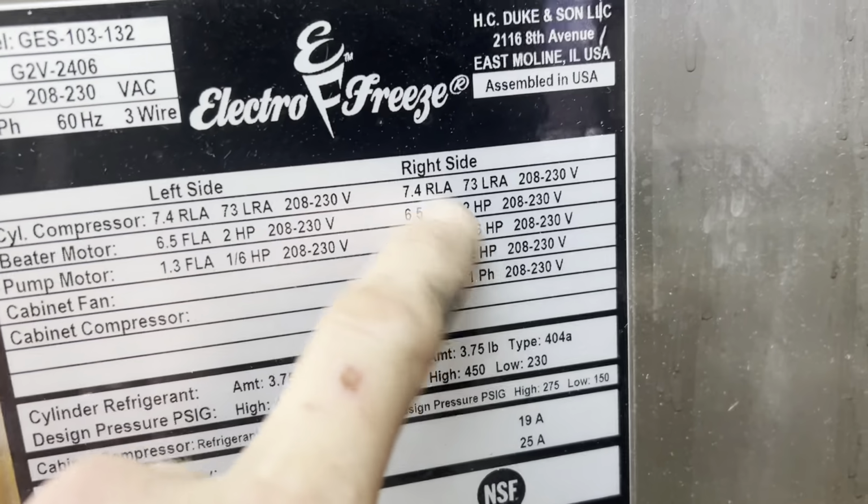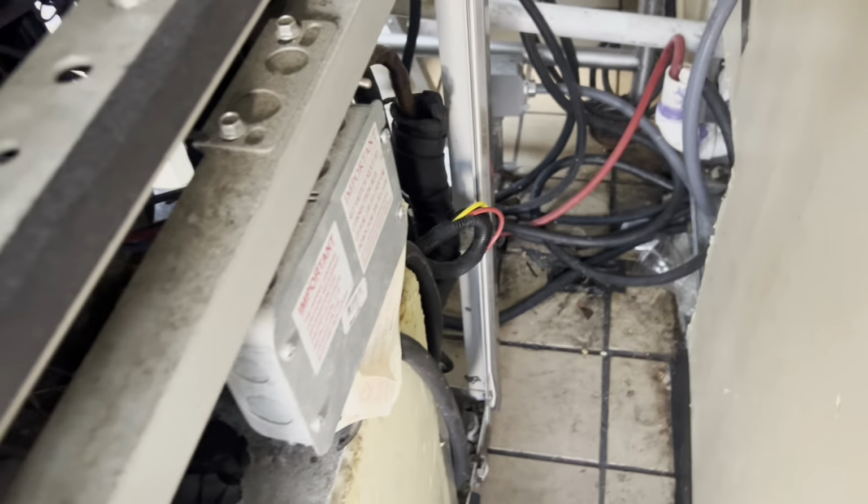So it shouldn't be pulling 7.4, it should be pulling 6.8 and leaving me 10% or 8%. But damage done from single phasing a three phase compressor for so long. You do that, that was the other side. But you're having the same problem over here. And that was my last contactor, by the way.